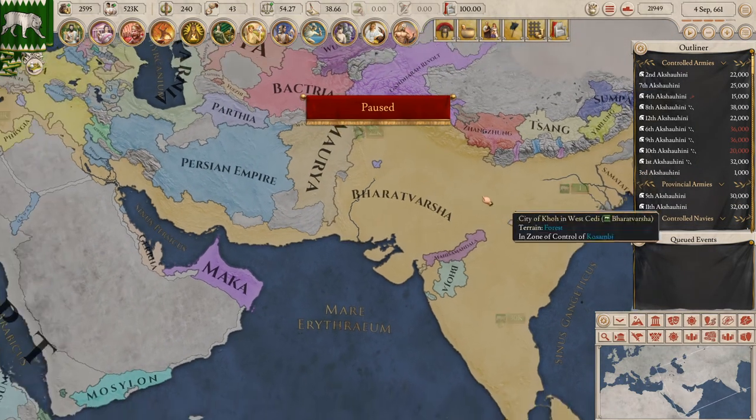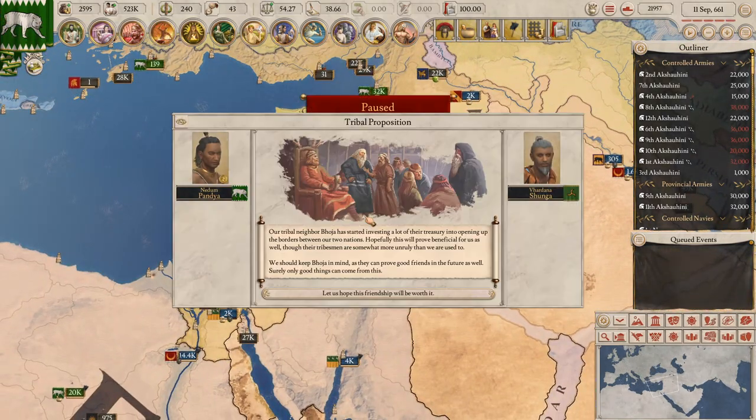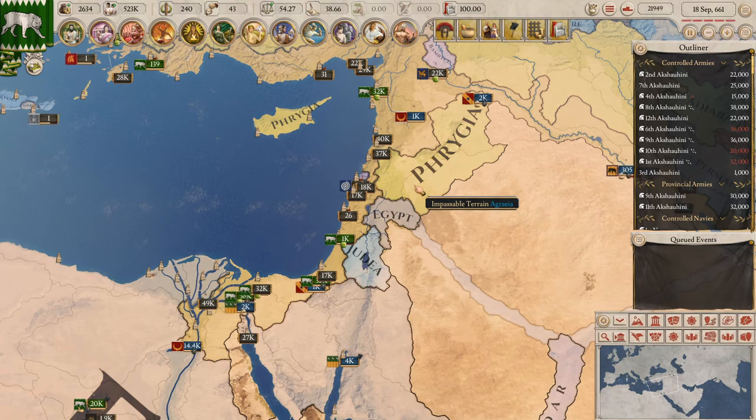Okay, I think that's it. Yeah. Let's speed things up while we are... Oh my god. Yes, thank you. 38 whole ducats for local unrest. That's exactly what I wanted.